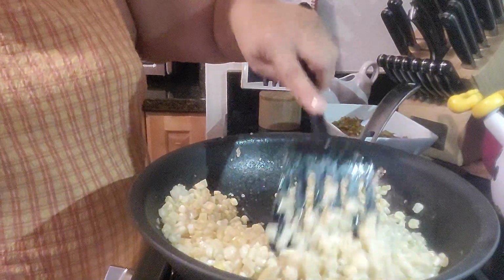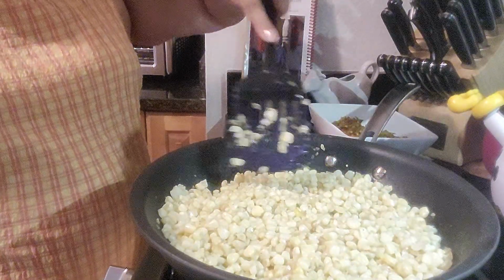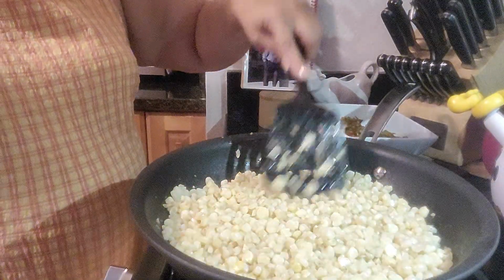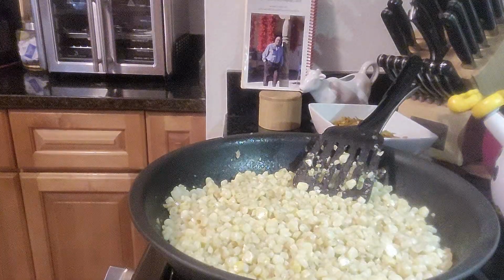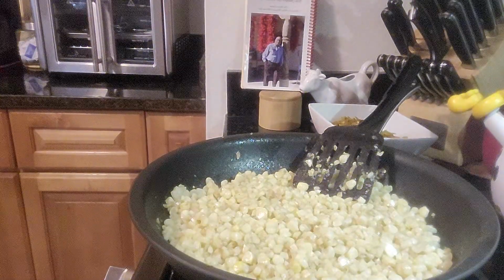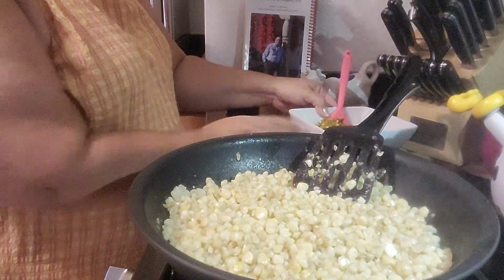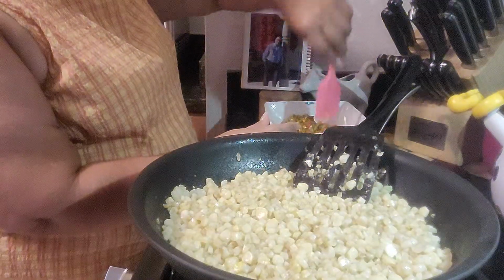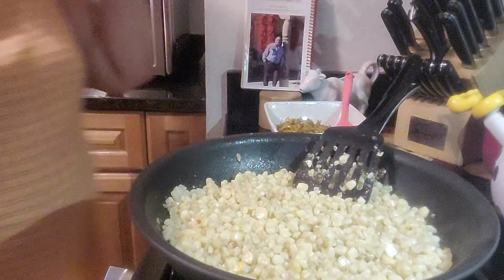See, it's starting to tostada. And I mix it a lot because I don't like it to get scorched or nothing. I just like it to get a little tostadito. Yum, that's going to be perfecto. It's going to be perfecto. This is perfect. Perfect, perfect.